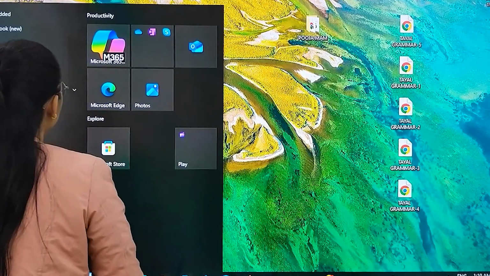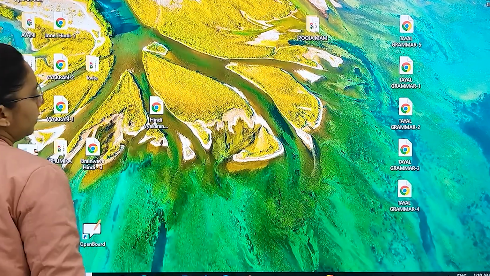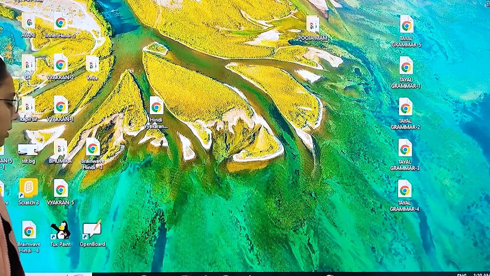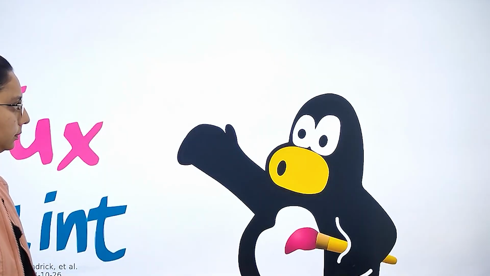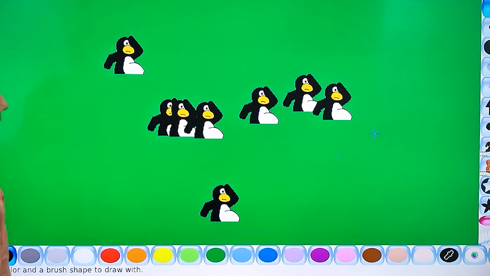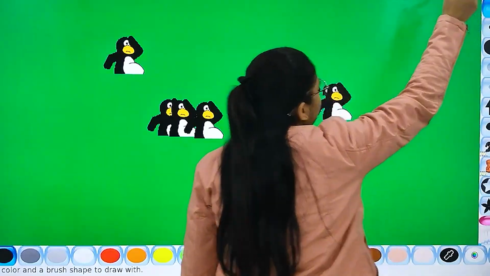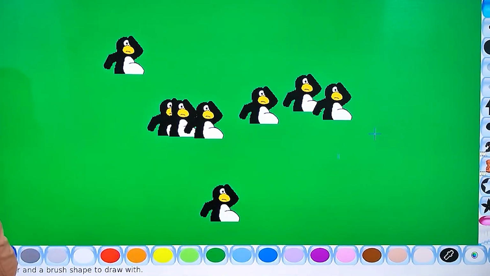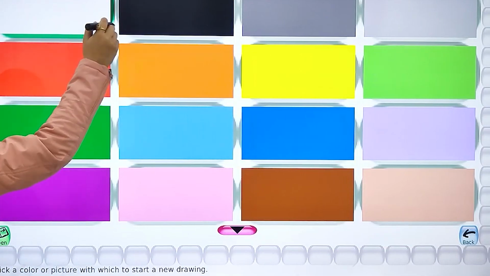We will go to the start menu. Then you can write over here. This is the Tux Paint window. Like this, your Tux Paint screen will open. Now, you can take any drawing like this.